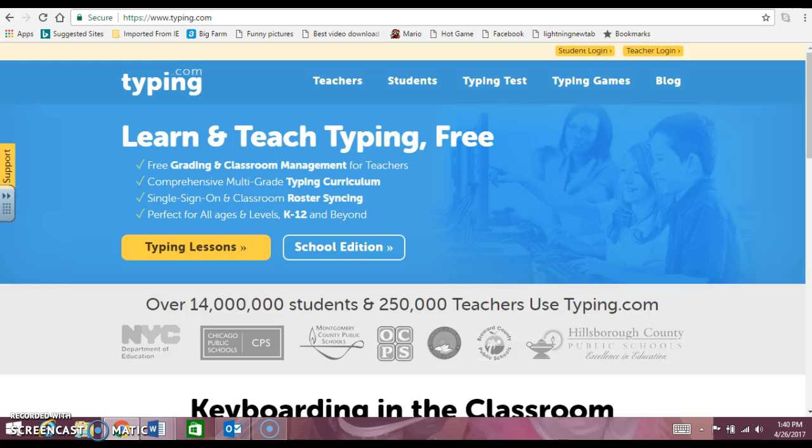Kids know how to type on texting keyboards and keyboards on the iPads, but they don't know the proper skills to type on a computer. So we found this website, typing.com, and I have introduced it to my 3rd grade students because I feel like it's a skill that they need and it needs to start at a young age. I remember being in grade school and going to computer class and learning how to type and what letters to push with what fingers, and I remember starting that in 1st grade. So I feel like we just expect these kids to know these things without even teaching them these skills.